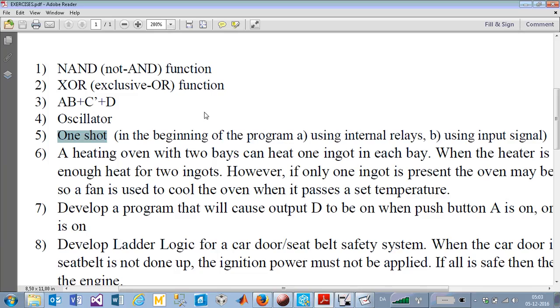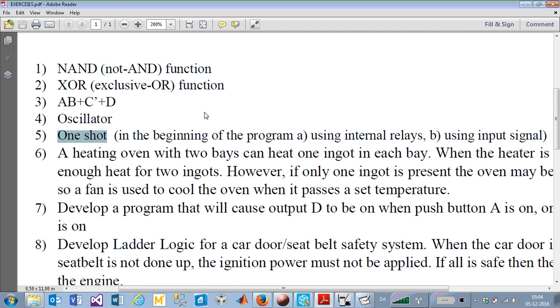We can program something like this in two different ways. One of them is using an internal relay, just like we have done with the oscillator. And another way is to use an external input signal, an input signal from an external device.